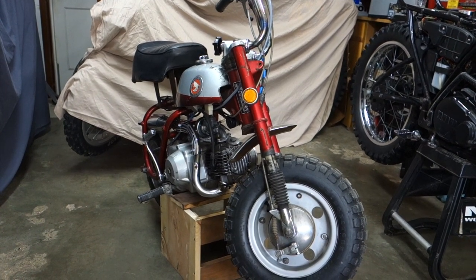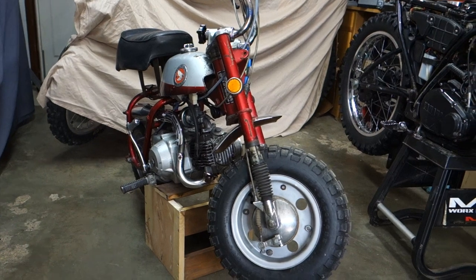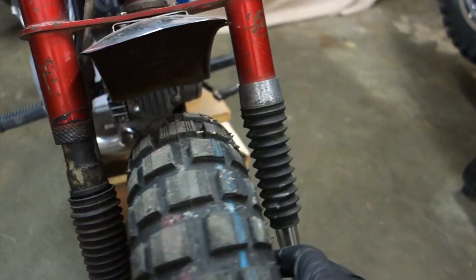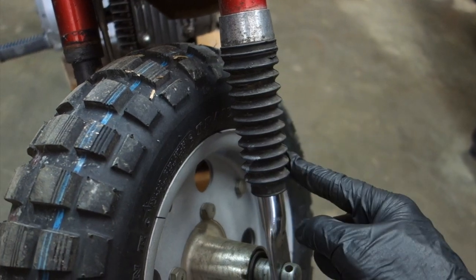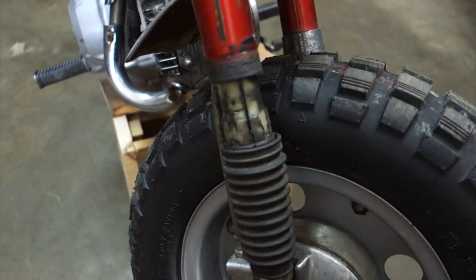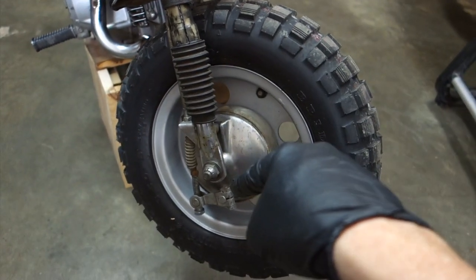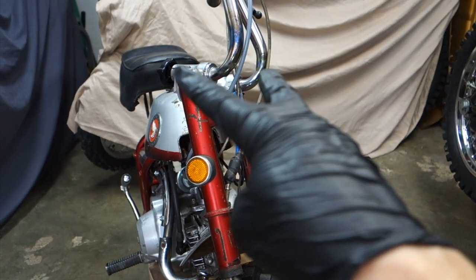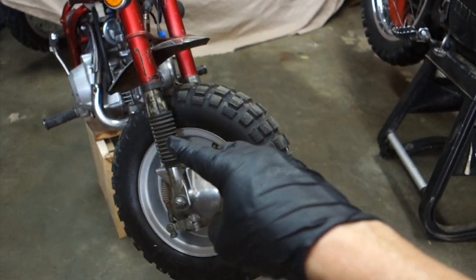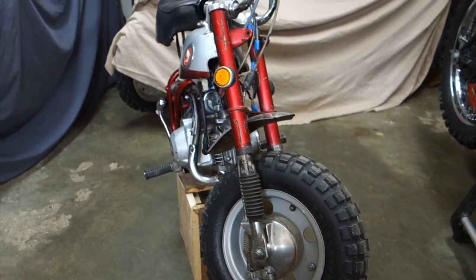The last thing I want to work on to get this riding-ready for now is the forks. They need to be rebuilt. Take a look at this — there should be a cap here and then this boot. This side has no cap; it was wound with black tape to hold the boot up in place. I've got a box of replacement parts. First thing I'm going to do is attack this wheel, get that out of the way. Then we can unbolt the top bolts of the fork. You should be able to slide all these components out. There's a pin — I know there's a pin you've got to punch out and that'll let everything drop free. Let's get into that.